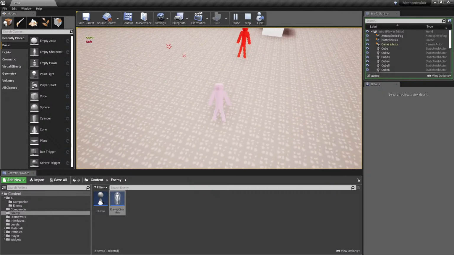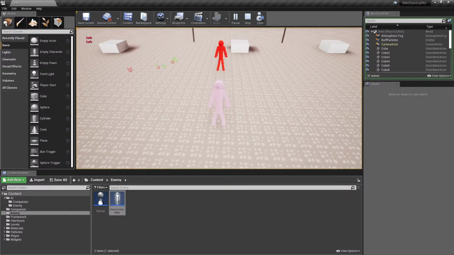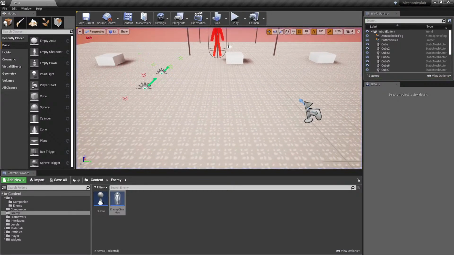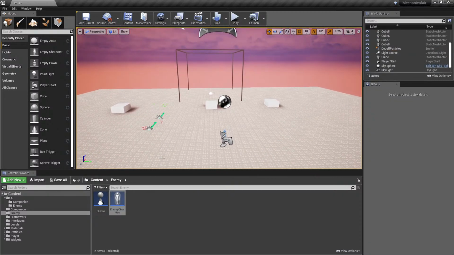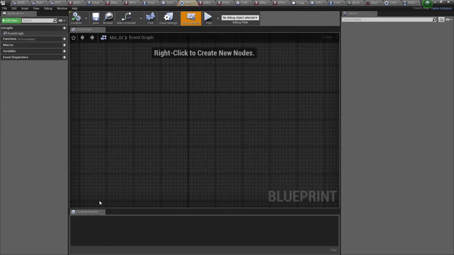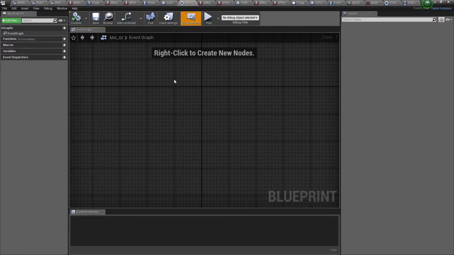How do I want to create this spawn? Let's start by destroying that. And let's go to the game instance. Oh, maybe the game mode would be better.